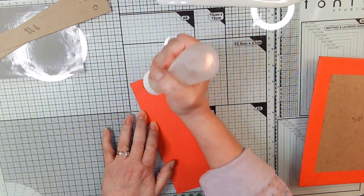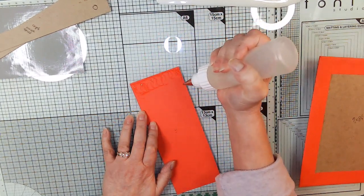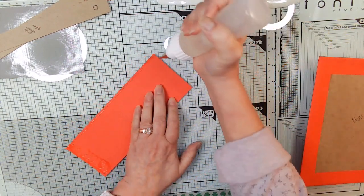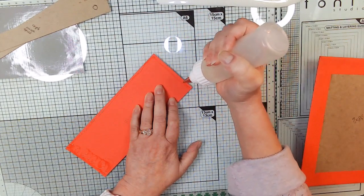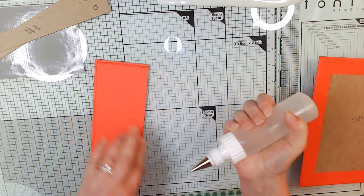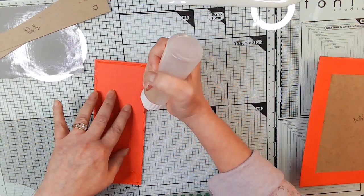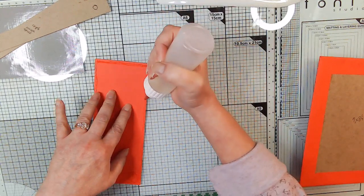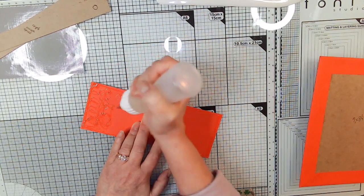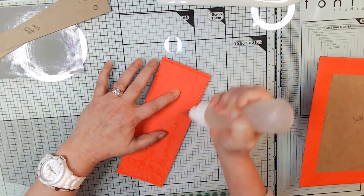So let's glue this. And I filled my glue up to thin it. And you want to make sure you go right up to the edge. So let's go around the edge. If you go off like that, make sure you rub it so that you don't get it on the front, or wipe it, get it off your work surface. And then let's go back and fill this in. Remember, we don't want any bubbling up. And I realize we're doubling the glue here. Part of this is going to go down in that seam.